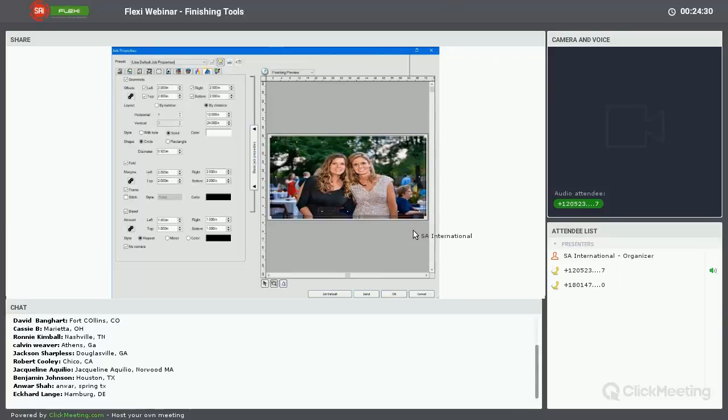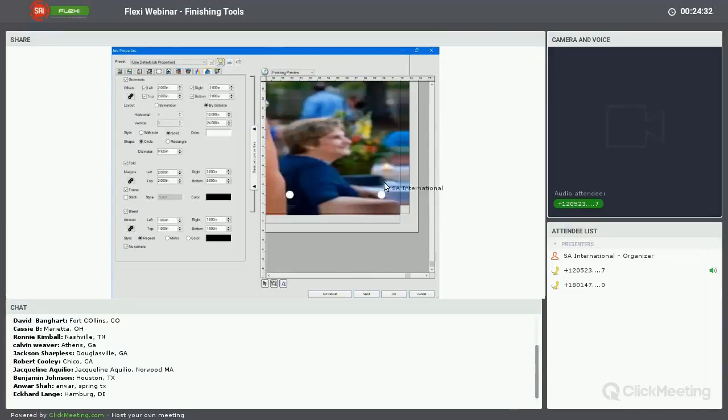I don't have to blur it. I don't have to do any of that. It's actually using the actual graphic itself here. And you can see it's just extending it beyond the fold line so that I don't have a white mark right there. And then it's also doing something else that I would have to do manually back in Flexi.